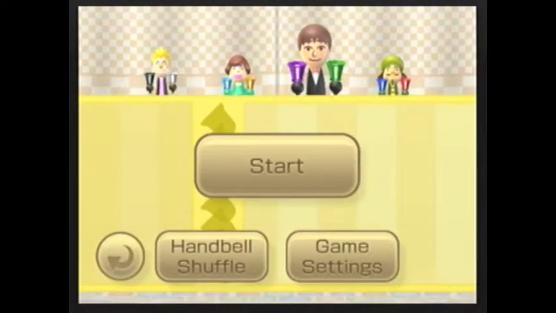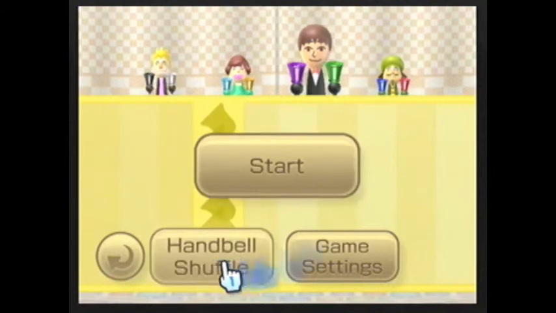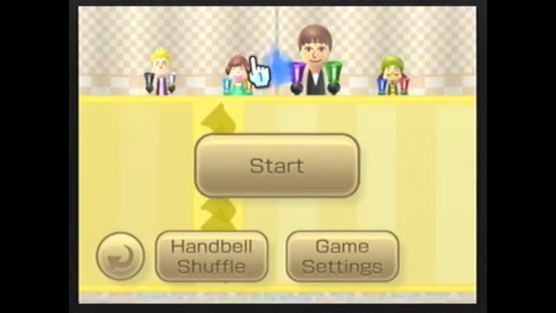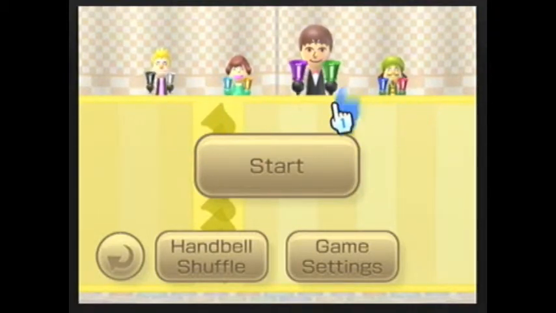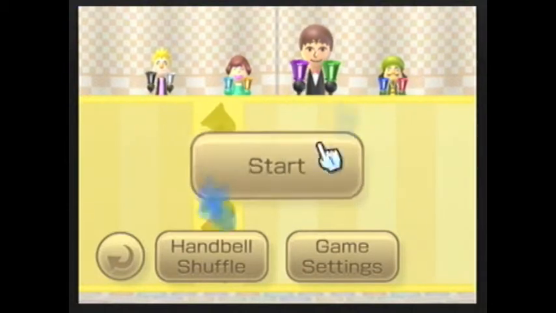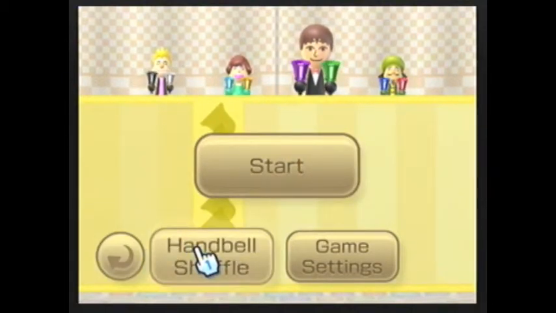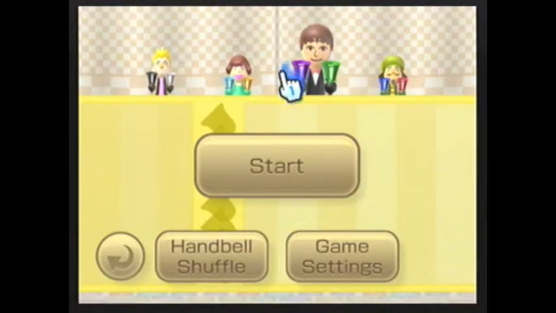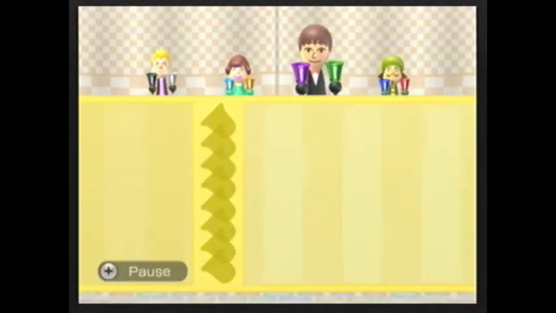Okay, here's how it's going to work. I have the purple and the green bell. I can choose which one I want. I have the bass. Bass, tenor, alto, soprano. That's how they do it. You can get a randomized section every time, but if you prefer another part, depending on how comfortable you are with the part of the song, you can switch. I'm just gonna stick with what they give me randomly. I can't promise I'm that good. It's pretty much like a DDR or a Guitar Hero kind of thing.